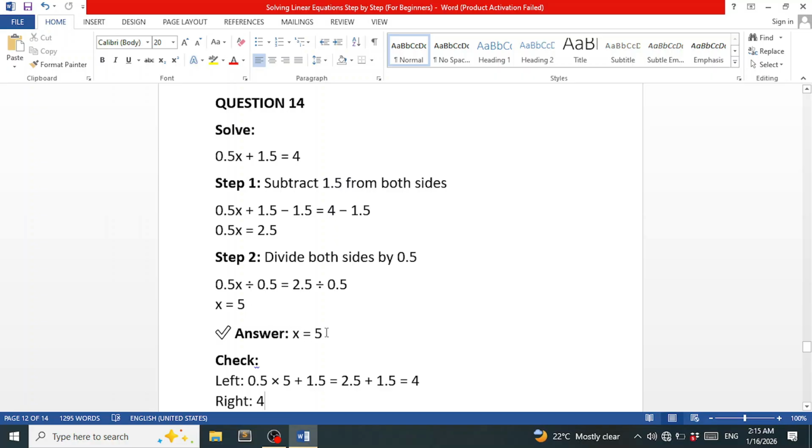And how do I get this? It is very simple, don't worry. Another way you can deal with linear equations having decimal points is to express these decimal points as fractions, which is going to make the work a little bit easier. Okay, 0.5 is the same as 5 over 10 x plus 15 over 10 equals 4. Then since the denominator of the fraction is the same, you can go ahead and do the other operation I showed you, and you get the answer.